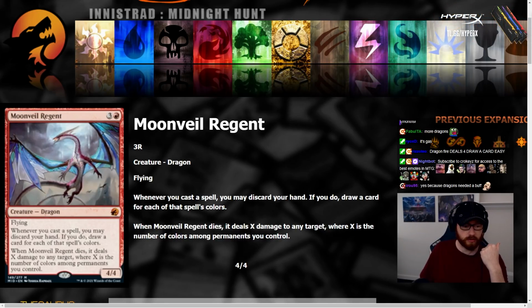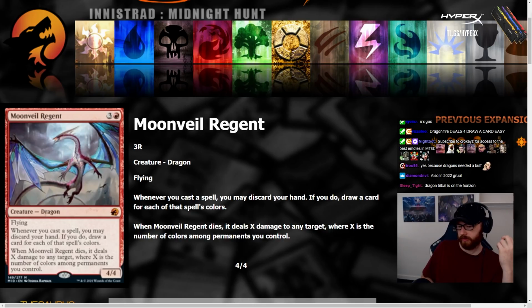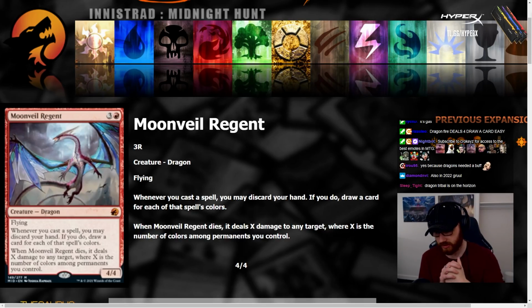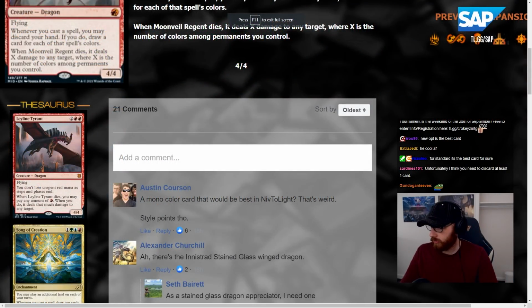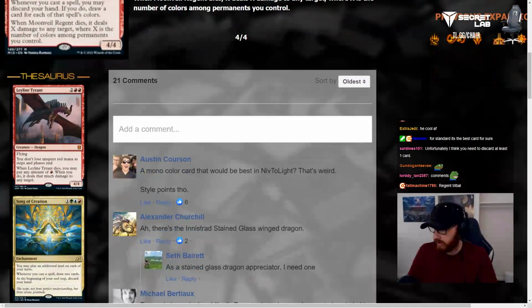Yeah, I mean, this card's crazy. Maybe the best card so far, but I'm sure I'm probably forgetting something. But it seems like one of the best cards so far. A monocolor card that would be best in Niv to Light. That's weird. It's not best in Niv to Light. You clown. It would make your deck worse.